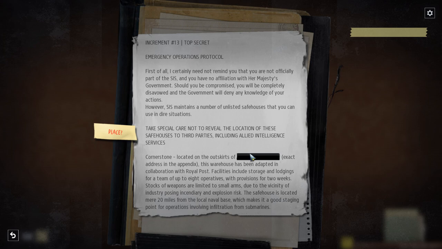Cornerstone, located on the outskirts of something, exact address in the appendix. This warehouse has been adapted in collaboration with Royal Post. Facilities include storage and lodging for a team of up to 8 operatives. Reprovisions for 2 weeks. Stocks of weapons are limited to small arms due to the vicinity of industry posing incendiary and explosion risk. The safe house is located a mere 20 miles from the local naval base, which makes it a good staging point for operations involving infiltration from submarines.